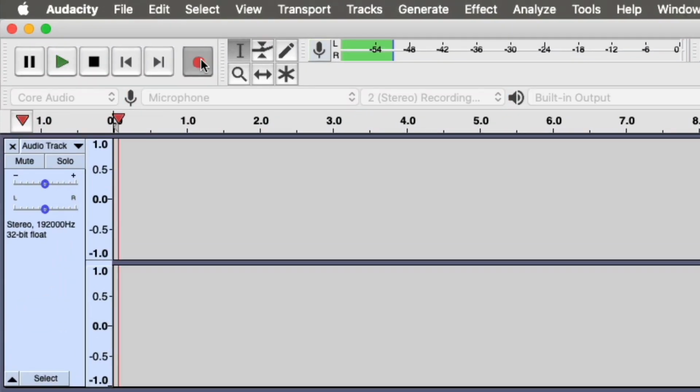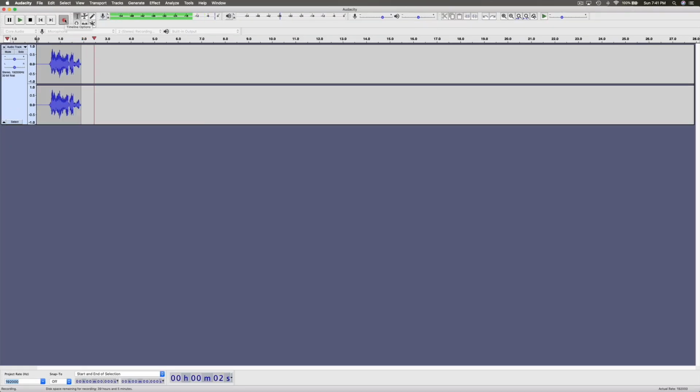Now, the sample rate is at 192 kilohertz. This is essentially how many times per second the software actually captures the information and converts it into a digital file. So obviously the higher that number is, the more information per second is being captured.